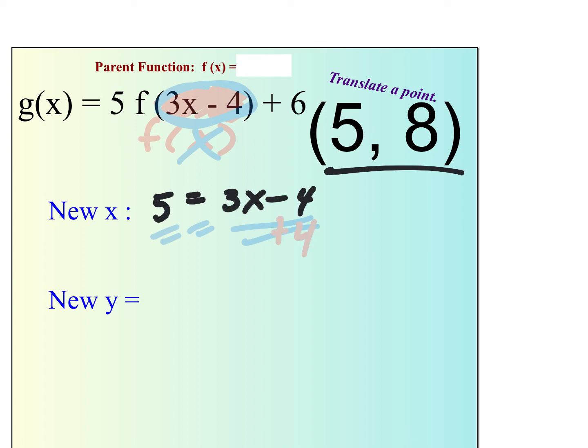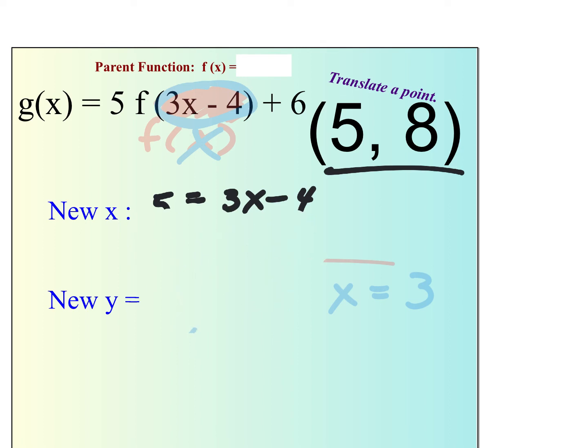Because if I'm solving this, I'm going to add 4 to both sides, see? And I won't take my 5 and subtract 4. I will add 4 to my 5. And it'll make it 9 equals 3x. And then I won't times it by 3. I will divide it by 3. And x will be equal to 3. All right. I hope you get how the stuff on the inside is what we do to it, but we don't do what it seems. It seems like times by 3 and subtract 4, but instead it's add 4 and divide by 3.